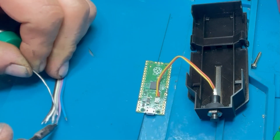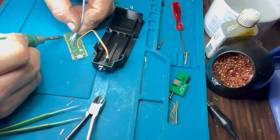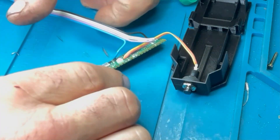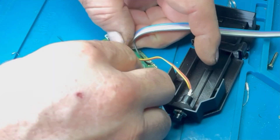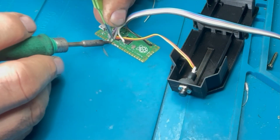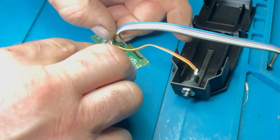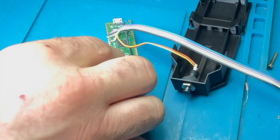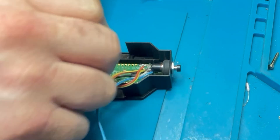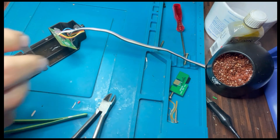It's good to use different colored wires to help identify connections from the board to the GameCube itself. I've used black for earth — a common convention — and blue for the 3.3V. You can use whatever you want as long as you know which wire goes where. Transferring the wires from the Raspberry Pi over to the main board is fairly simple. Pins six and seven are joined with a single wire. A little super glue holds the board in place, since pushing the micro SD card in can sometimes push the board out.